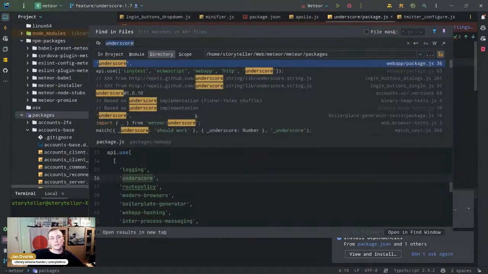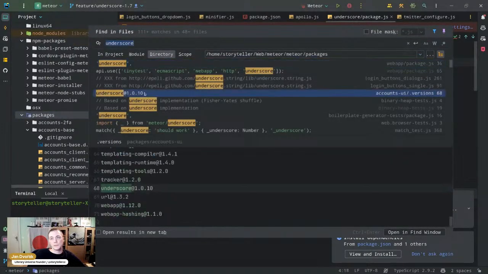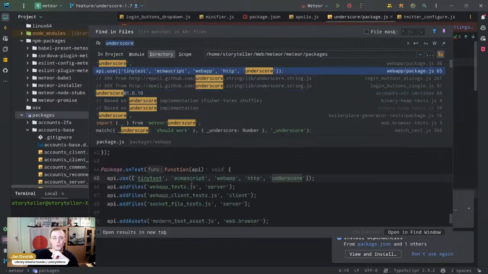And let's see underscore over here. Accounts UI. Ooh. But no, that's just related in regards to what it said over here. So once we have a new version published, that shouldn't be an issue.